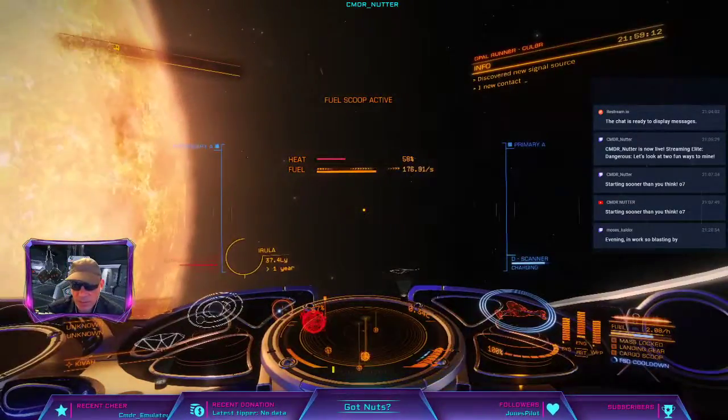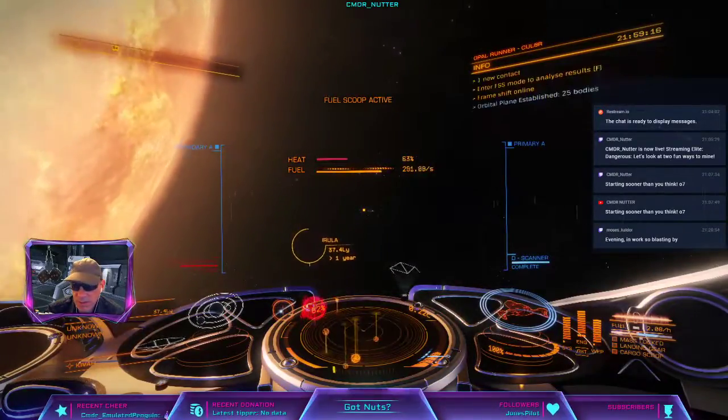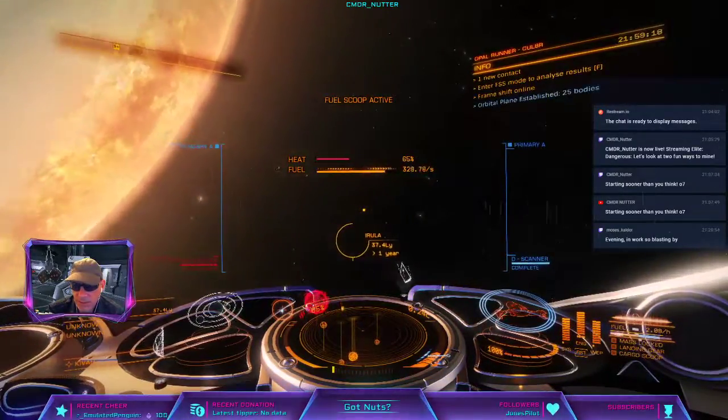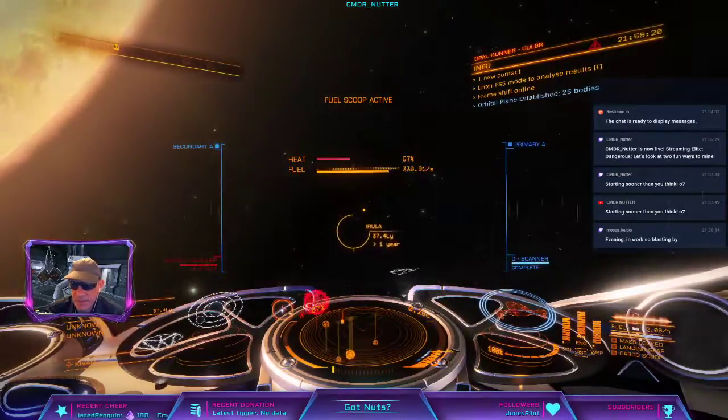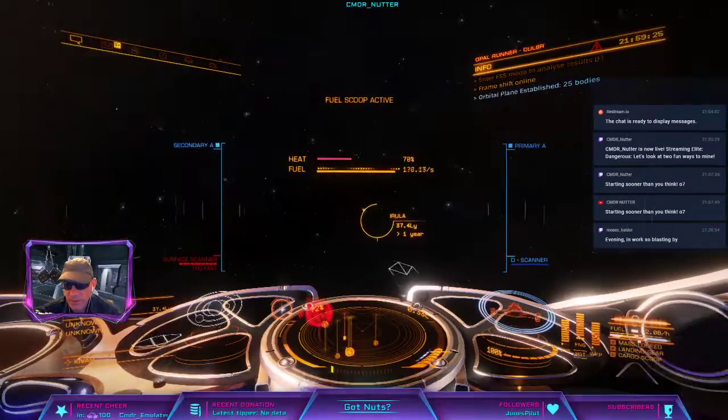Now, fuel scoop: we've got a pretty small fuel scoop because this ship really is all about mining. But it's still fast enough that it's not unbearable.